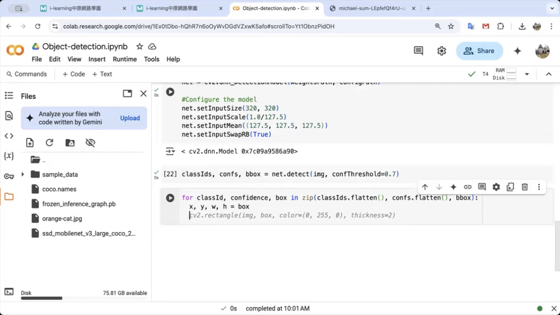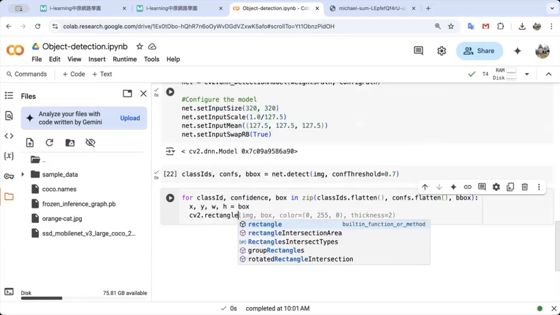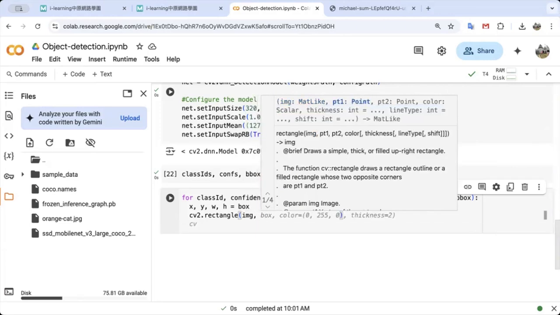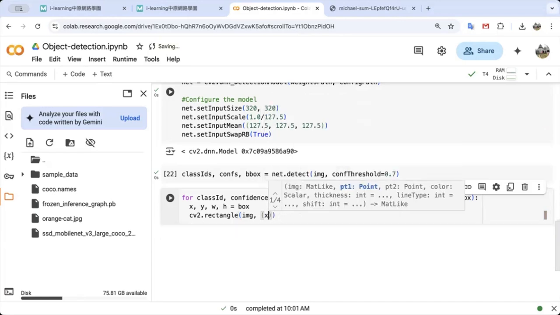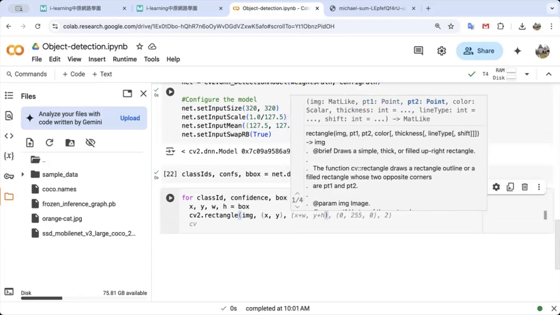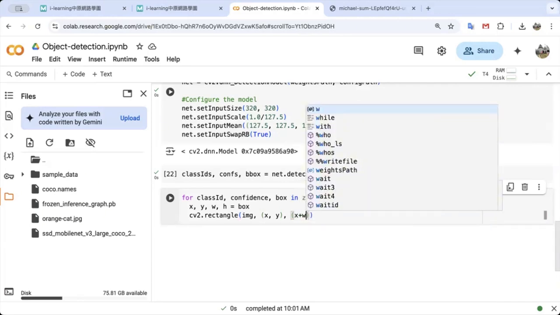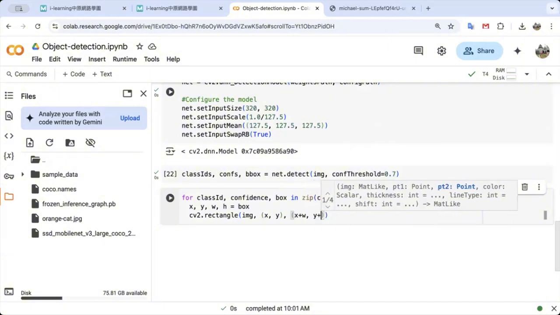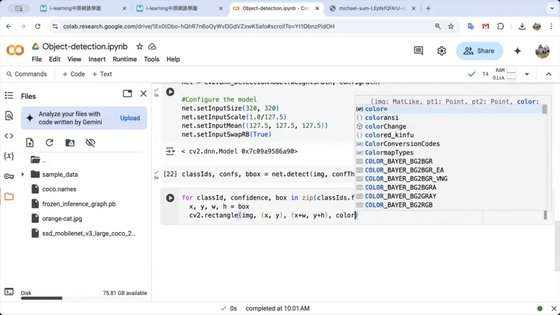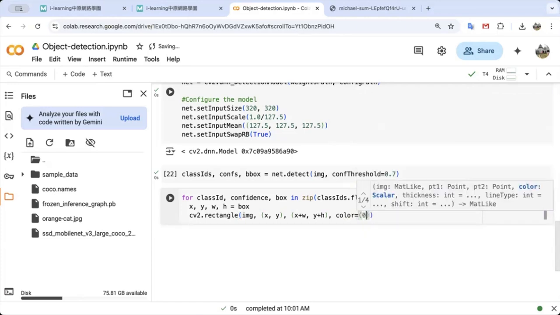And then I want to visualize the bounding boxes using a rectangle, and draw over the images with X and Y. And then the color. I'm using red color.